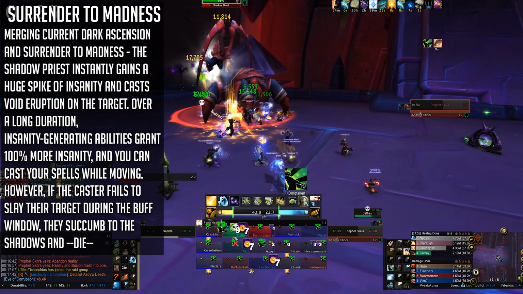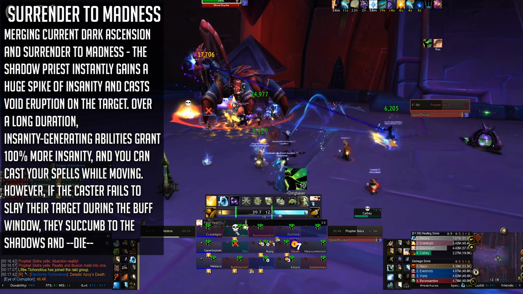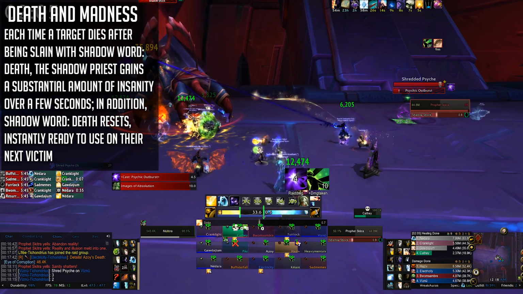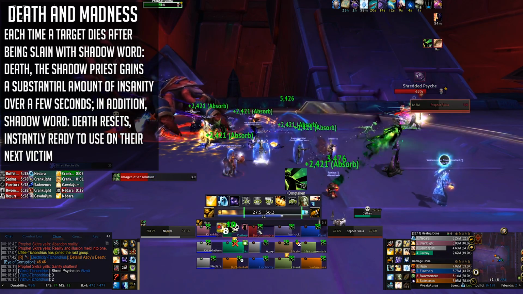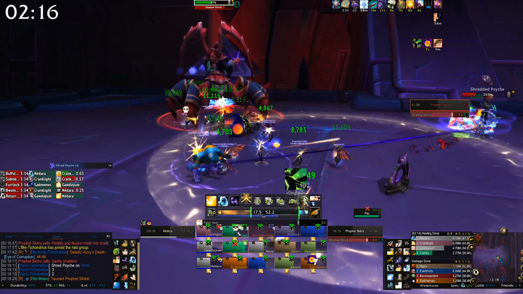Or the talent's just never going to be worth using. It's not really any middle ground there, it's either really good or really bad. We'll see how it goes. There's a new talent called Death and Madness. Each time you kill a target with Shadow Word Death, you gain a lot of insanity over a few seconds, and Shadow Word Death will have its cooldown reset. Leveling and outdoor content might not be too bad with that particular talent.